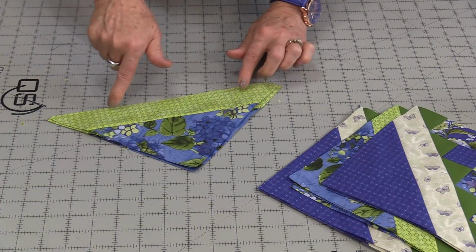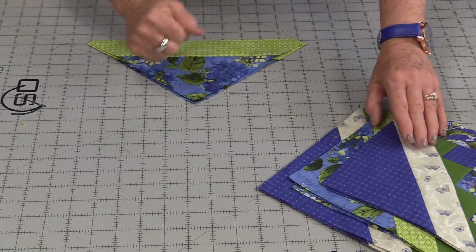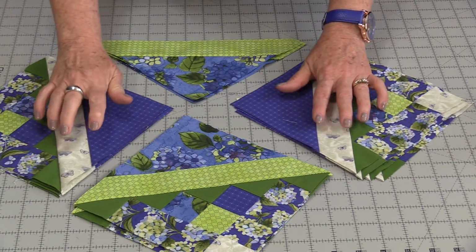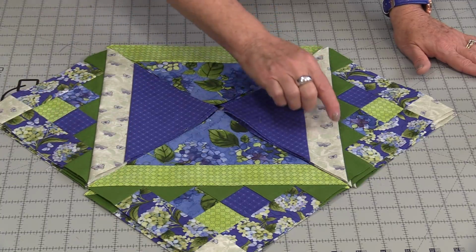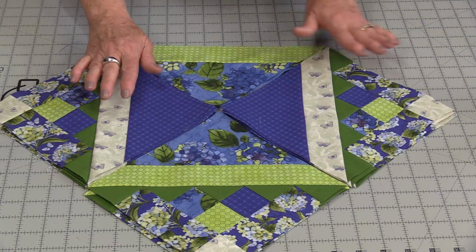The 4 hat blocks that did not have anything attached to them are going to go on one side. That same color is going to go opposite. Divide the next 8 blocks in half. And this is the shape that we're going to have. When it's put together, it's going to look like we've spent all this time mitering all of these corners, but there's no mitering involved.